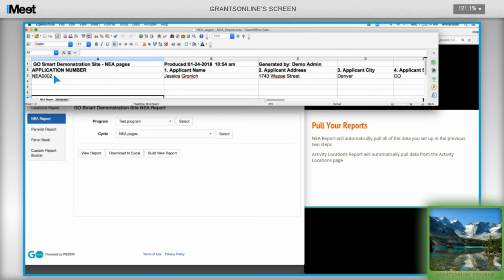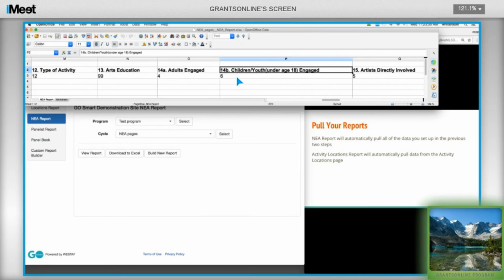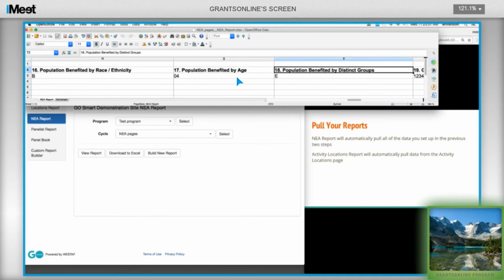So this example only has my one applicant who's in final report received, but you'll note that we've got all of our headers exactly the way the NEA is looking for them. We've got all of our data coded exactly the way the NEA is looking for it. Even though your applicants will see English words when they're answering these questions, you and the NEA will see the codes that they're looking for.